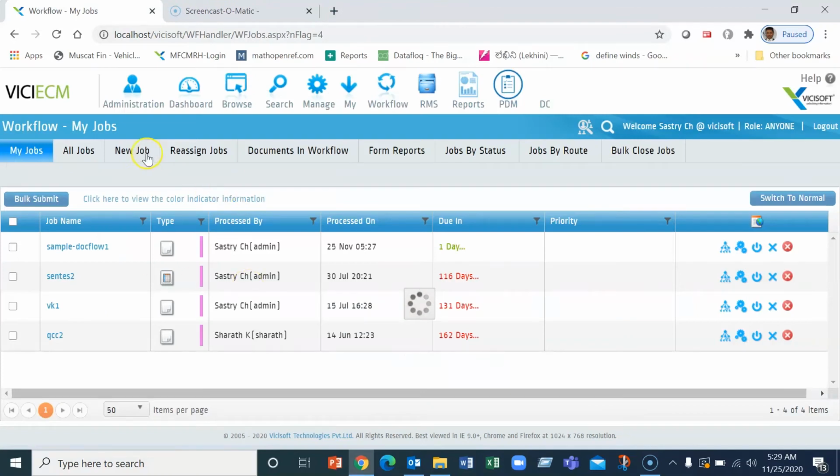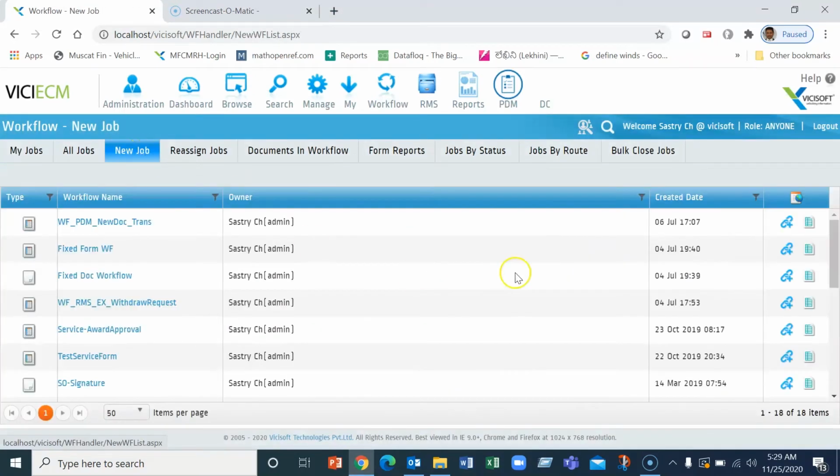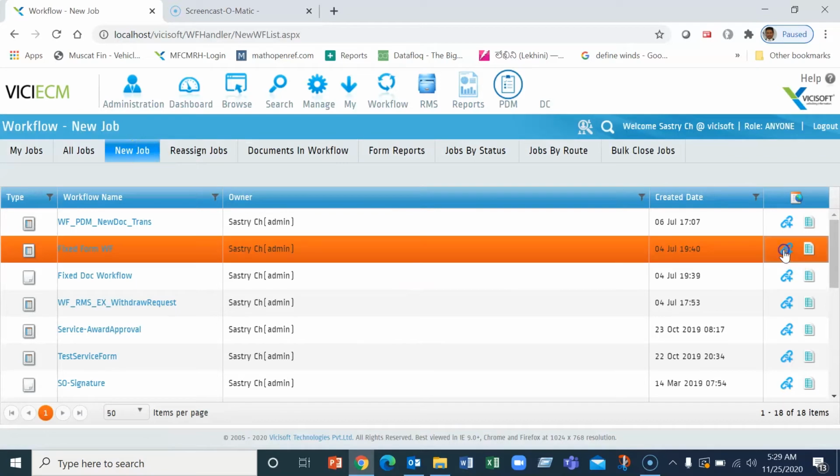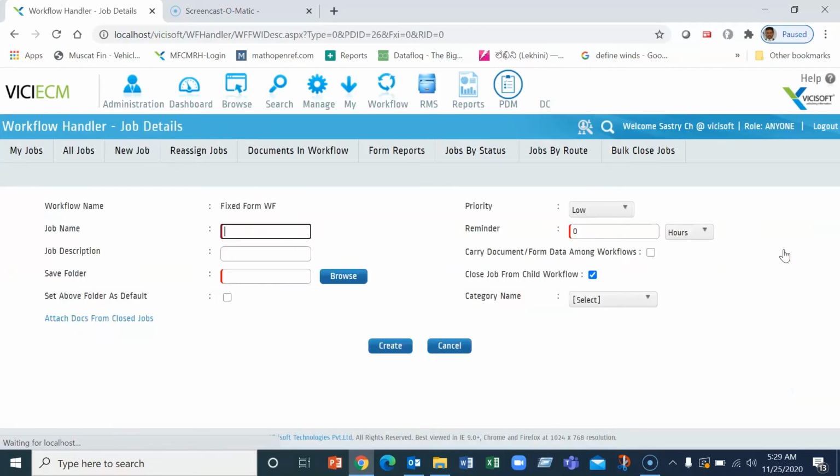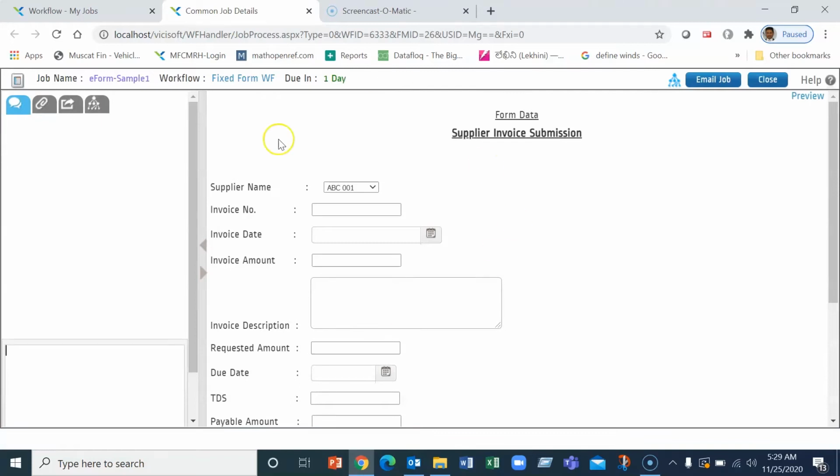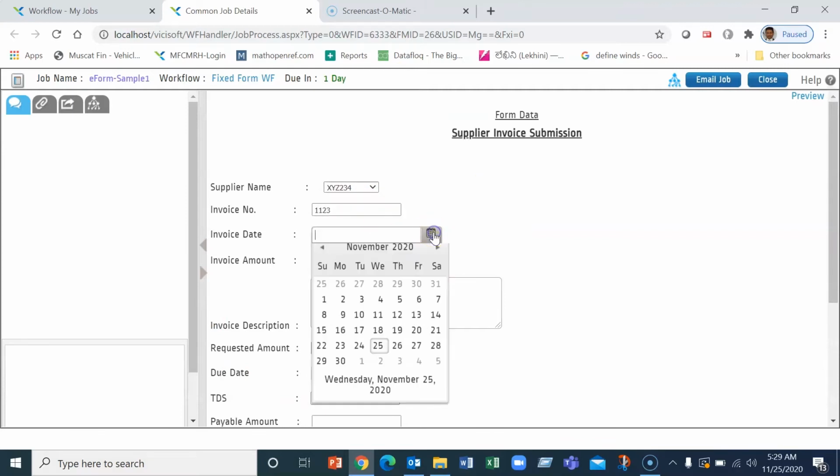Likewise, I can also show you how an e-form based workflow process works. So in the case of an e-form workflow, there is no need to select a document as such. The moment you initiate, it loads whichever was the form that has been mapped to that particular process. One can select or enter, pick a date.